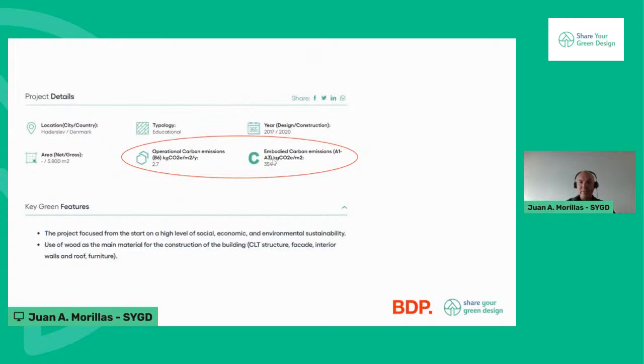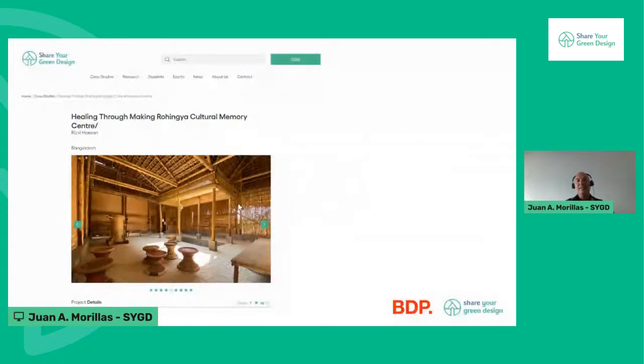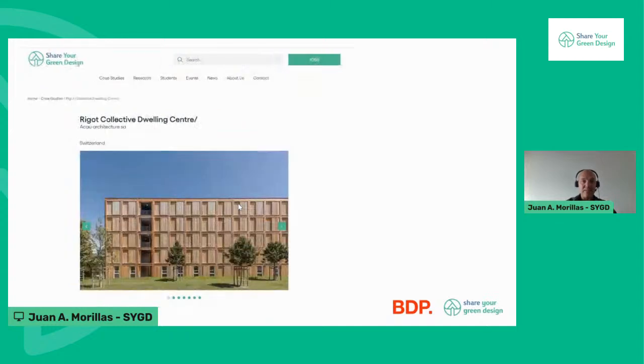But that is a building made with a timber structure, and the steel is 3. So that means it's still a considerable amount of embodied carbon. But anyway, that's the kind of data we can use to evaluate whether a building is sustainable or not. This one is well below the average, so it would be a sustainable building. But there are many different ways of designing a sustainable building. This one, in Bangladesh, is all made with bamboo and natural materials, so we don't need a life cycle assessment to confirm that it is sustainable, because we can tell straight away.